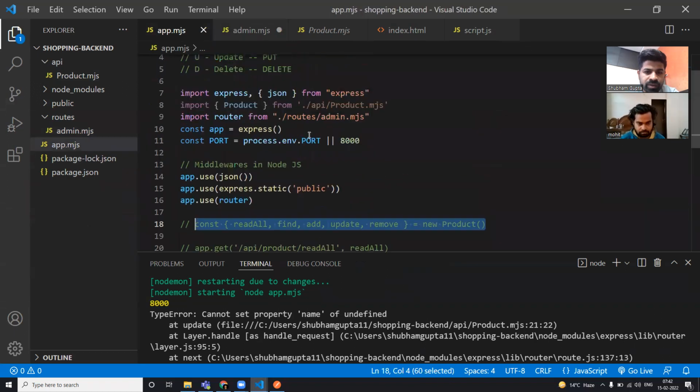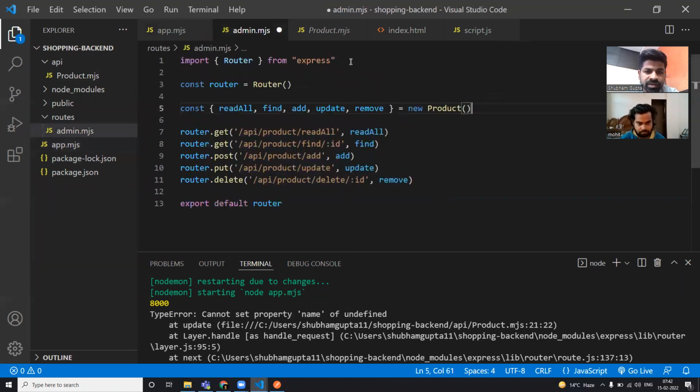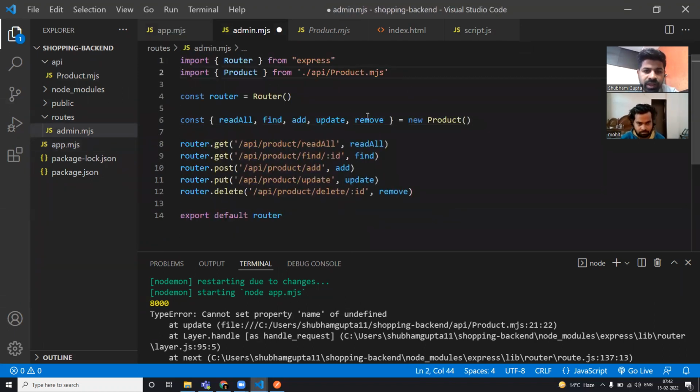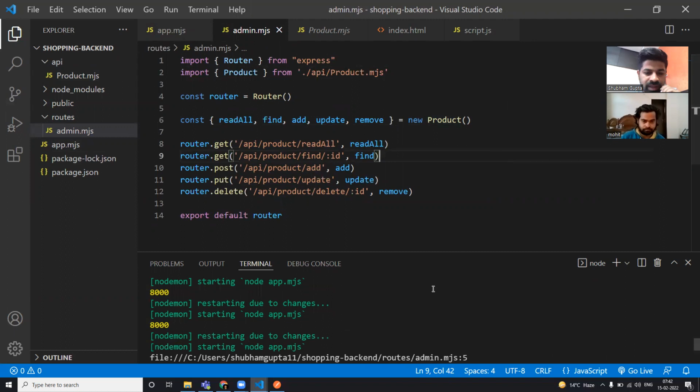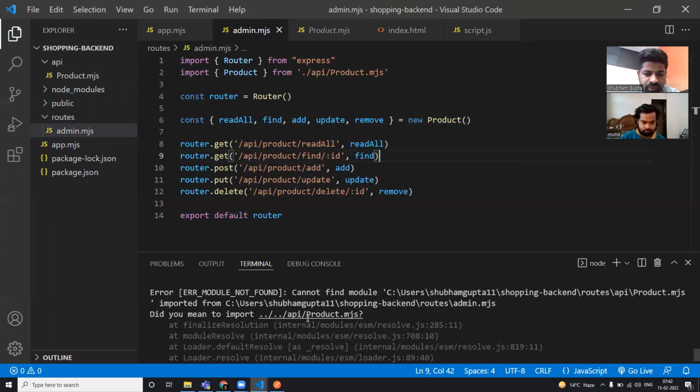Do I need to use the product here? Yes. So let's get rid of it from here and just do it here. Since I'm using product here, I'll write it here only.